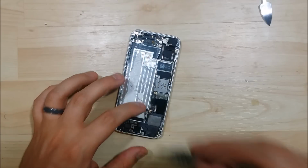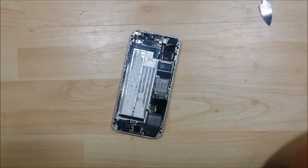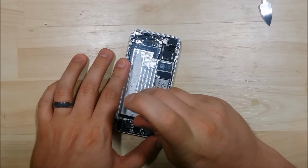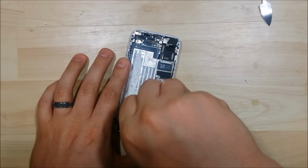So I went ahead and changed my bit to a flathead bit to remove this standoff screw. You'll notice they're a little bit different. They're much larger and they stand up a little bit off of the logic board. You can't usually fit a small Phillips screwdriver head into them. They will have a Phillips screw spot, so if you have a nice flat one you can use it. I find it easier just to use a flathead screwdriver.